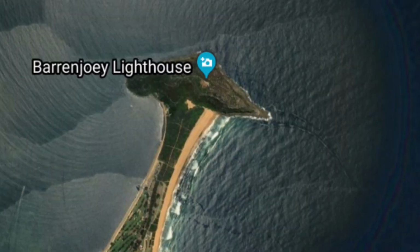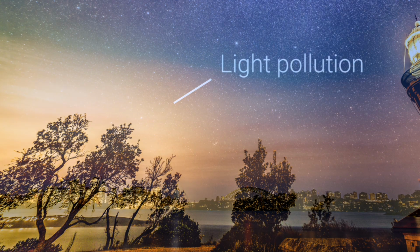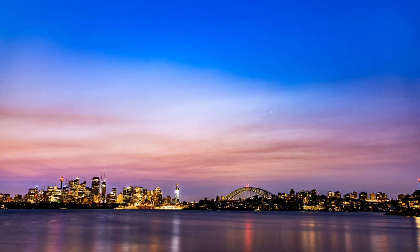We now have to find a place to actually take these photos. There's also an obstacle that will prevent you from taking photos of the Milky Way, and that is so-called light pollution. Light pollution is caused by city and town lights lighting up the sky. The only way to pass this obstacle is to go somewhere with a darker sky.